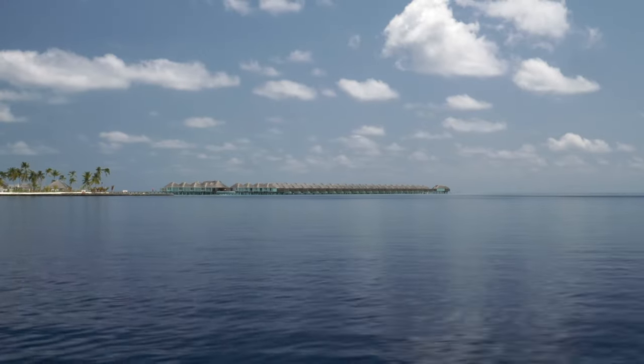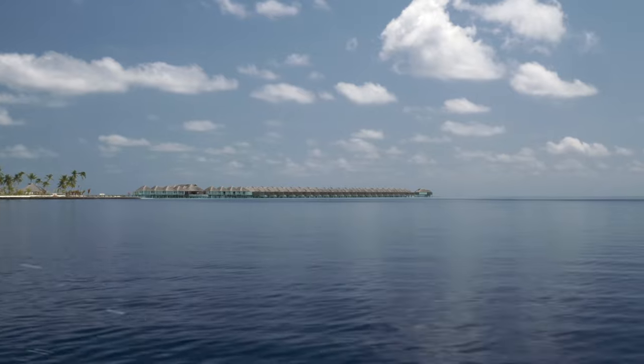That was my final room tour here at Sun Siyam Iru Veli, so now let's head back to the studio for my conclusions. So I hope you enjoyed my full video tour there of Sun Siyam Iru Veli. Generally, I think it's a great hotel. If you're looking for all-inclusive five-star luxury, then it's definitely a good pick. The ease and the fact that you don't have to buy food throughout the holiday really, for me, makes it a relaxing stay. The standout benefits of Sun Siyam Iru Veli is that beautiful lagoon, and the views from all of the villas are absolutely stunning. You can't see any other resorts around, so you really do feel secluded there.